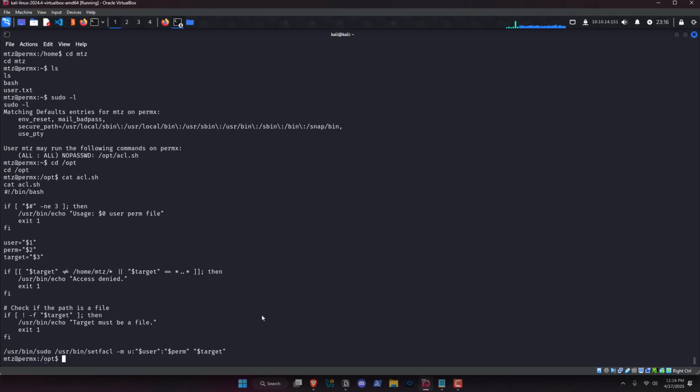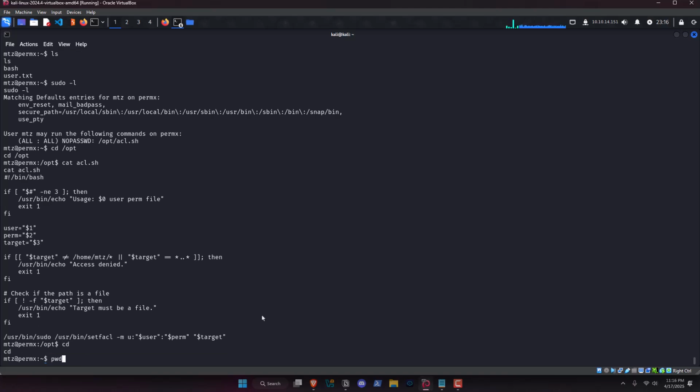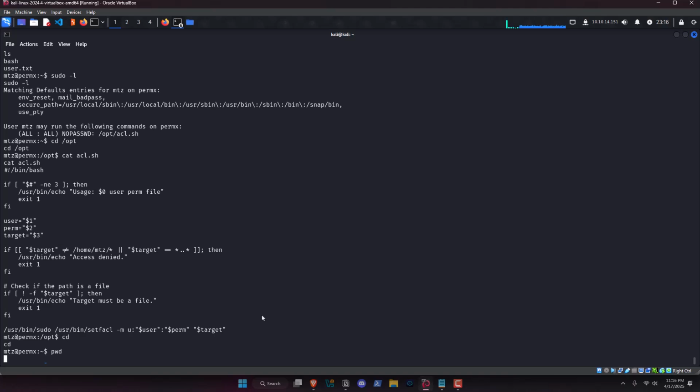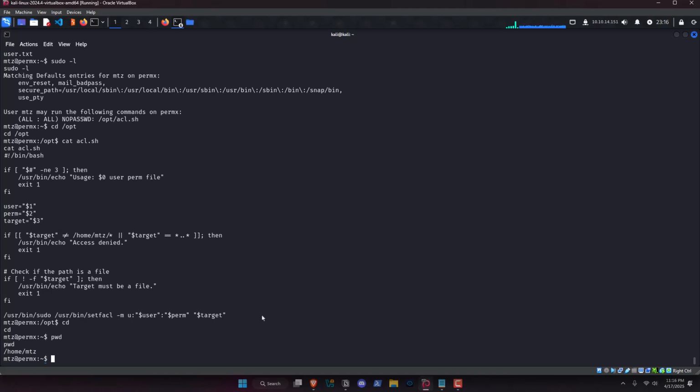So what took forever to figure out was obviously the etc passwd file is in the etc directory. It is not in the home directory. But you can do something like a symbolic link, right? And actually we want to do this in the home directory. So we're going to go back to our home directory, right? So now we're going to go pwd. We are in the home directory. So as you can see, any file that we act on needs to be in the home directory. So now we can do ln -s /etc/passwd, right?